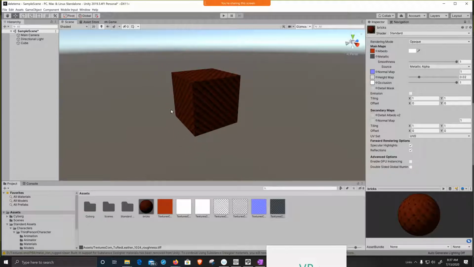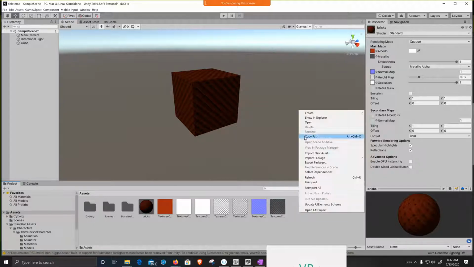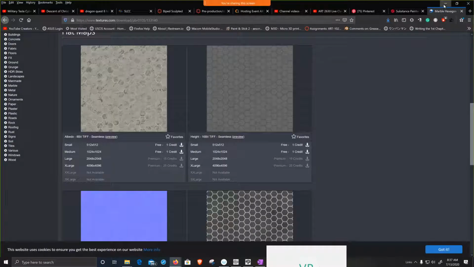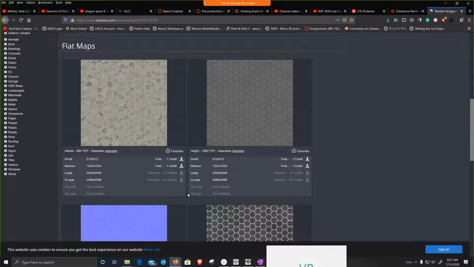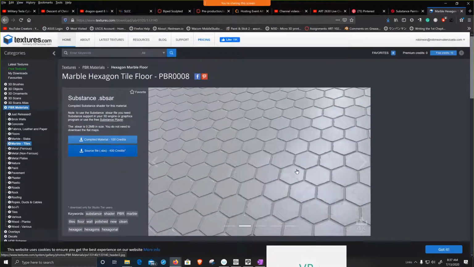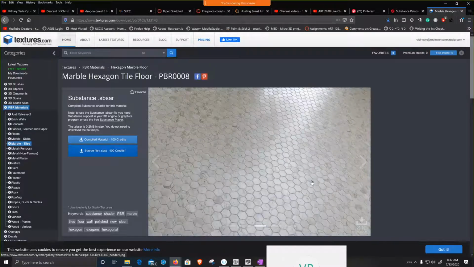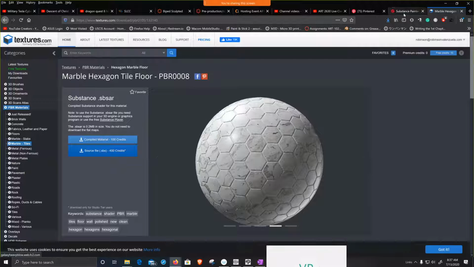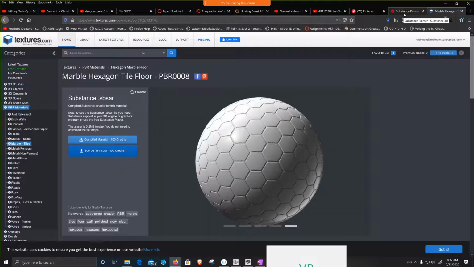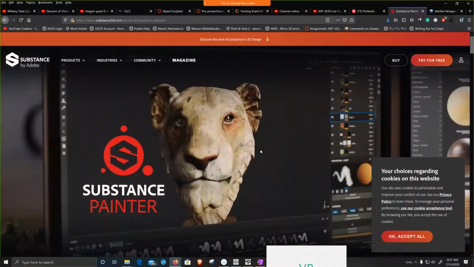I used to be able to just bring substances here. I don't know if something's changed. This program changes every other month, pretty much. But this is a workflow you might find, especially for environments. I just wanted to show you that you can have PBR materials, and you can put them together yourself if you want to. You can also buy them and use the whole thing.